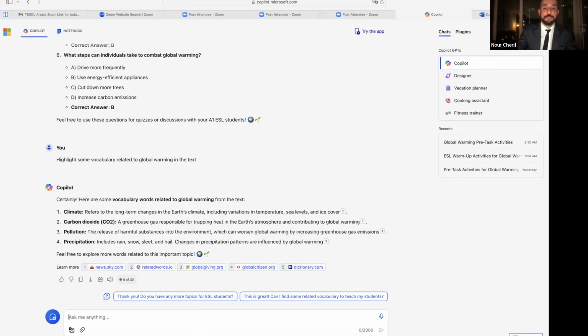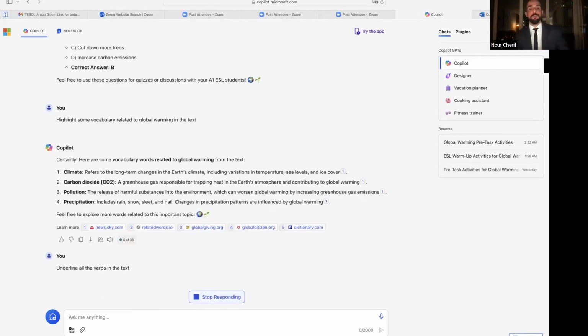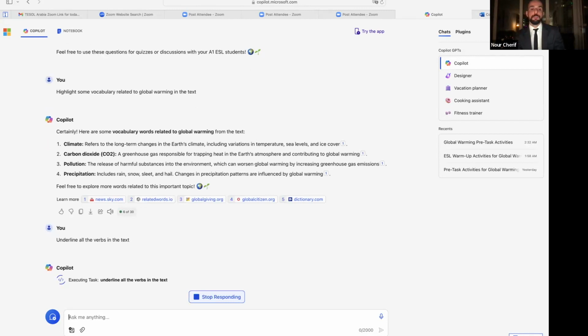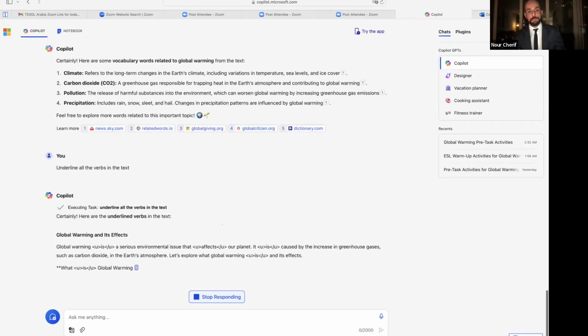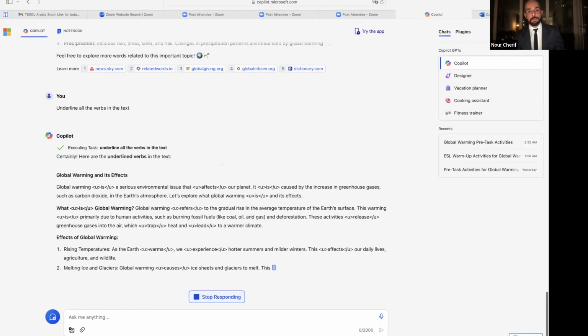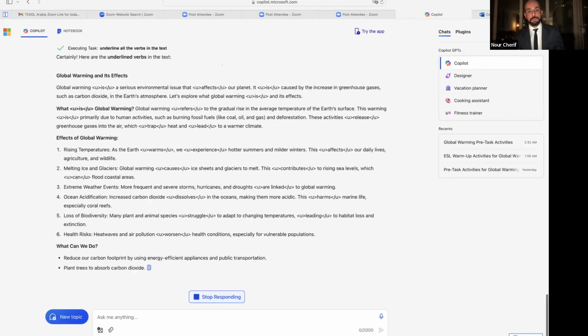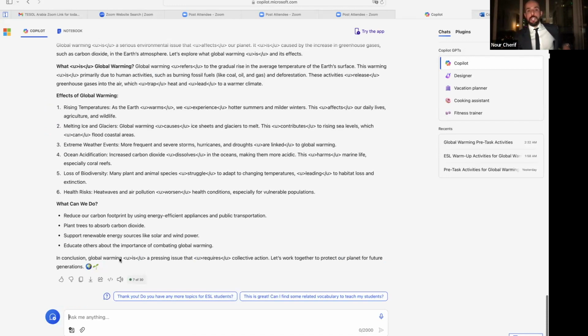Or I want to focus on grammar, and I would say highlight or underline all the verbs in the text. So in here, as you can see, they highlighted or they put the verbs between brackets.